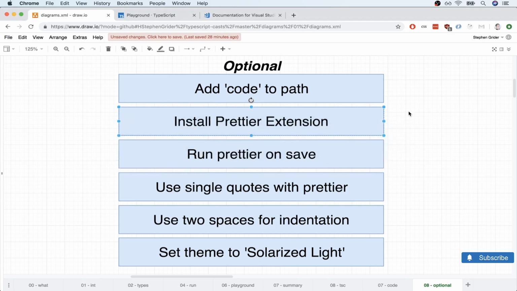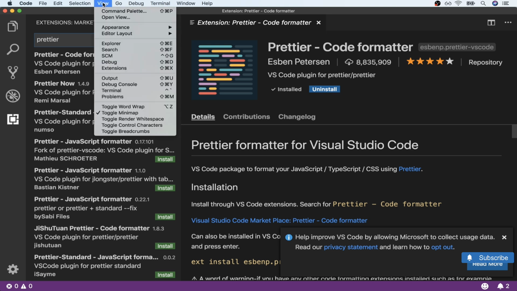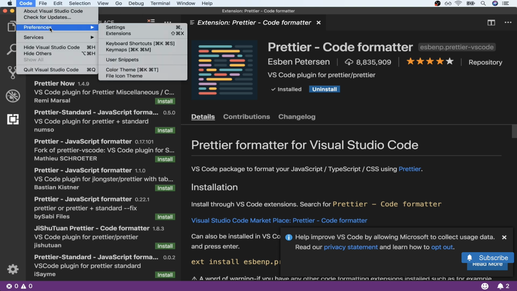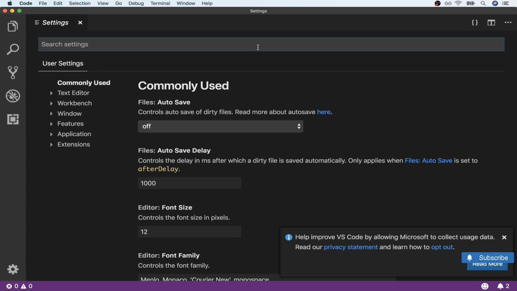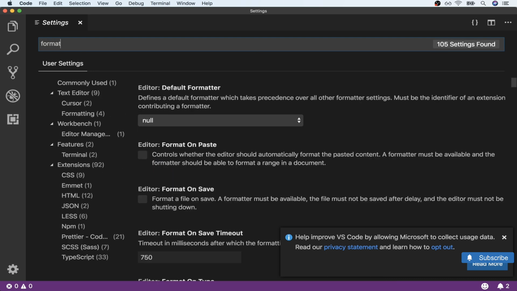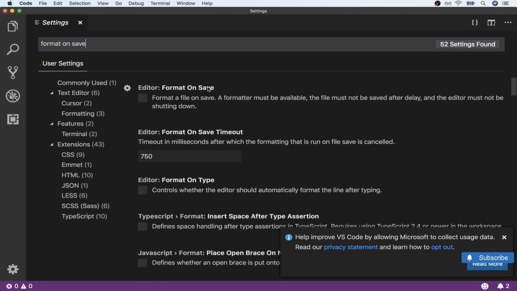Now we're going to do a little bit of configuration on Prettier. We're going to make sure first that it formats every file when we save it. To do so, I'll go back over to my View menu. Actually, I'm looking for Preferences, or excuse me, Code, Preferences, Settings. There it is. Once I've got the Settings tab up right here, I'll do a search for Format on Save. I'll see a setting right here called Format on Save. So we just have to check that, and that's pretty much it.